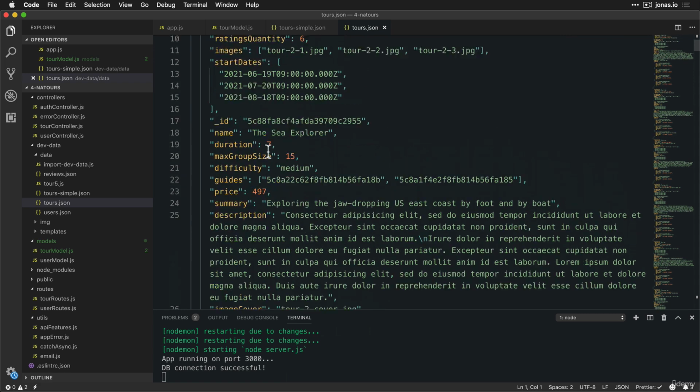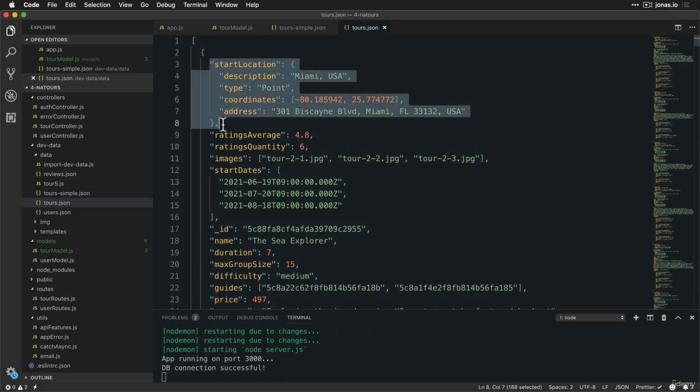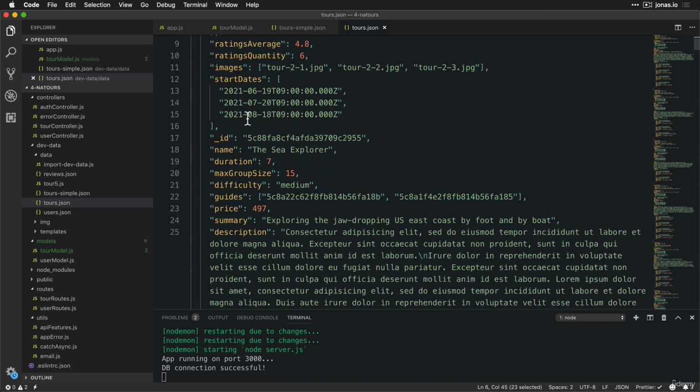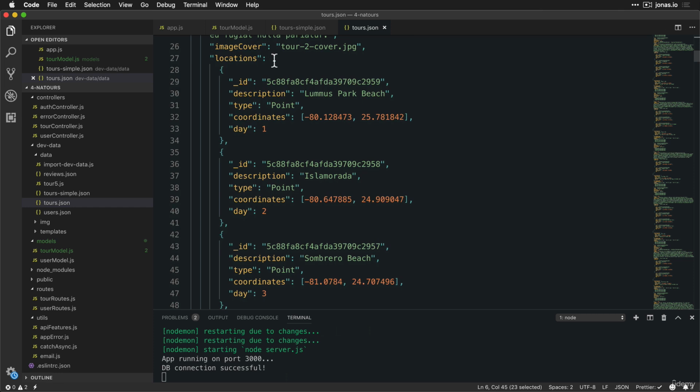So I'm not sure where that start location is. Here it is. So this is how we specify the start location, and you see that we have type set to point, we have our array of coordinates, and then of course we have description and address. And then down here in the locations, we have an array which then contains one object for each location. And you see that each of them gets their own ID. And so these really are documents and not just simple objects.